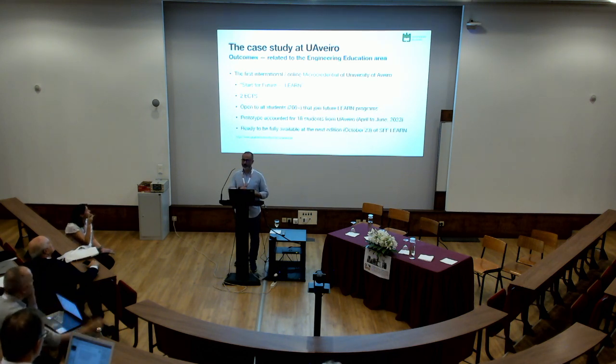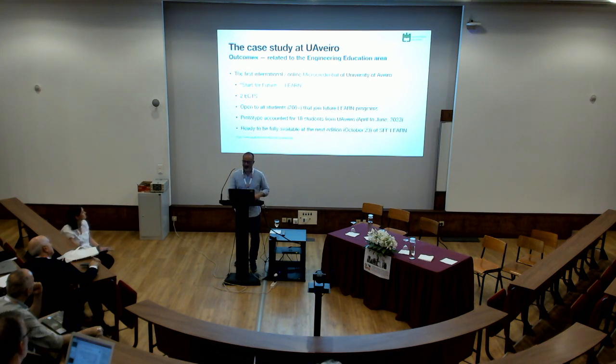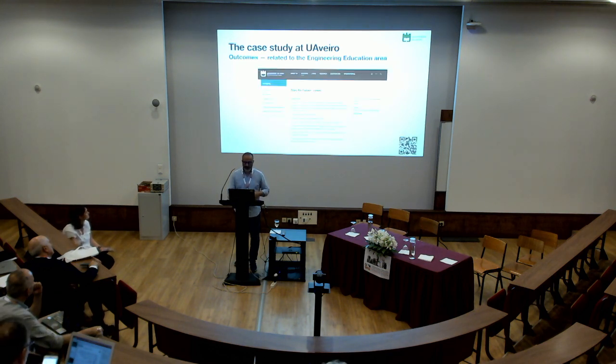Each student that participates voluntarily in the Start for Future program, just for the sake of the certificate and the experience, can also be involved in a micro-credential recognized by the University of Aveiro. We made the first pilot just with the students from the University of Aveiro, but the second edition of this micro-credential in October will be open to all the students in the network. So we can have 200 plus students that can join this micro-credential at the European level at the University of Aveiro, receiving 2 ECTS that they can use for their academic path.